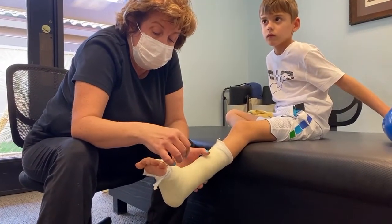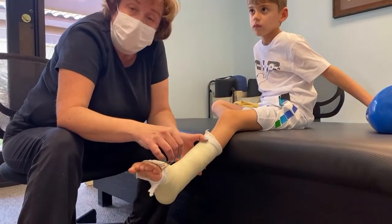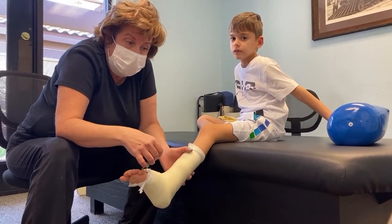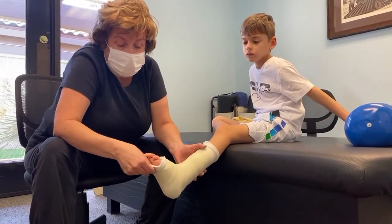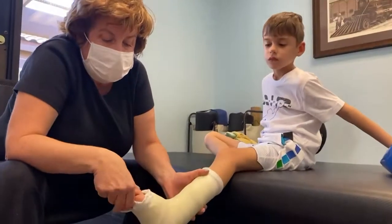Another thing too is today he went to the orthotics people. So the cast will be cut Friday and he gets his orthotics, his AFOs. And so I don't like to stand with the cast on. Why? These suckers are filled with cotton. And it's not a true 90 degree, meaning that if he were to stand up, he's gonna slip.